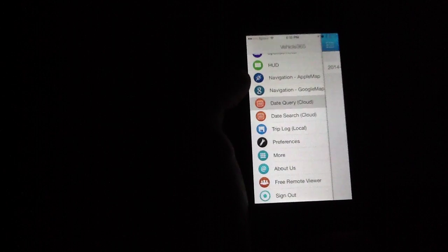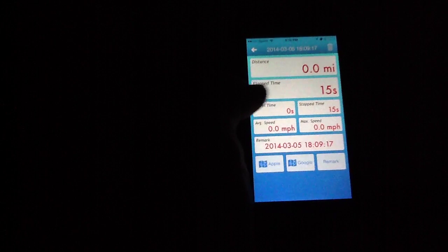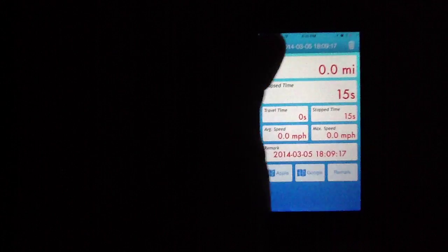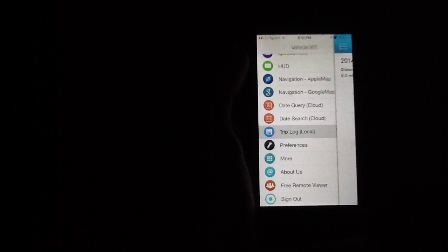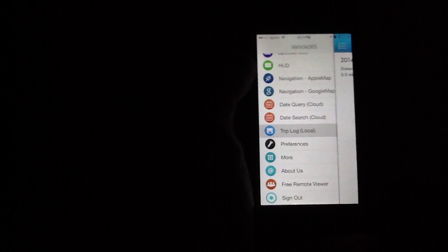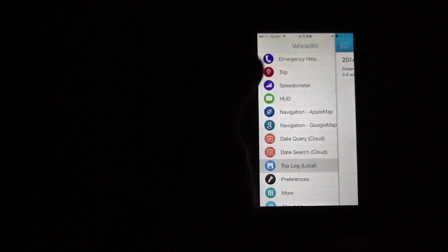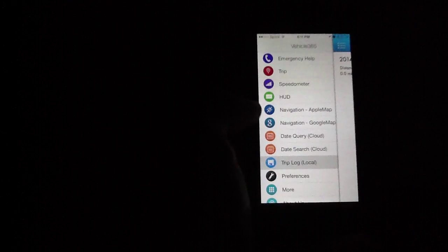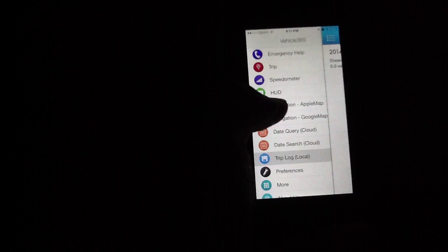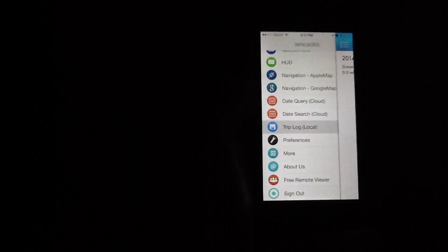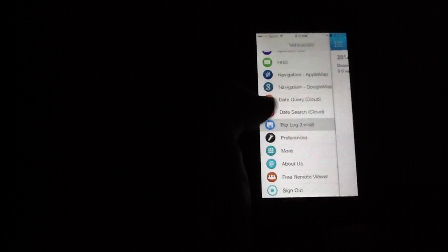Trip log, local, you can do that too. For instance, I can go in here and look at the log, look up the exact route traveled. Not very far. All this stuff is very handy, and it's more just for the cool factor, honestly. You could probably get away without having it, because it pulls from various things that you already have. Your speedometer is already in the car, and the maps application ships automatically with the iPhone, etc. But it compiles all this information in a very cool way, and we appreciate that.